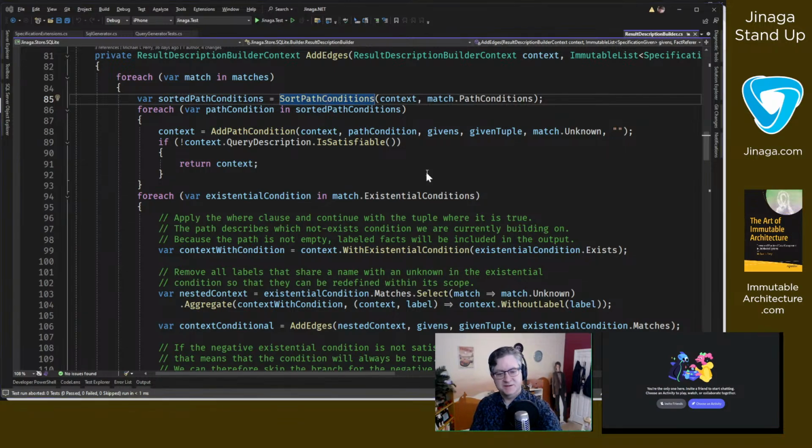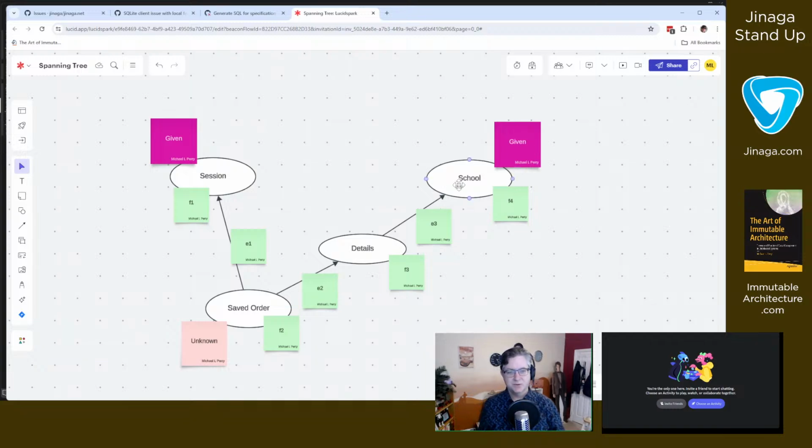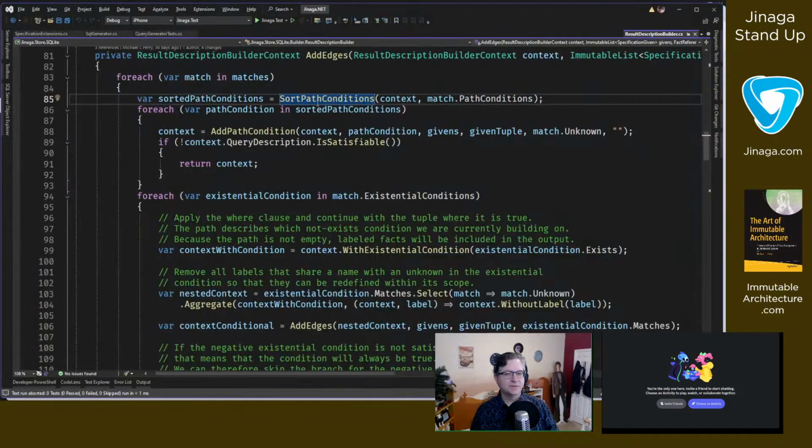That was the only reason that worked. So if we were to walk this from school to details to saved order, and then we walk session to saved order, because that second one only has one edge, we got lucky and it worked. But we can't rely upon that. So sorting the path conditions in order to fix this problem, not correct.